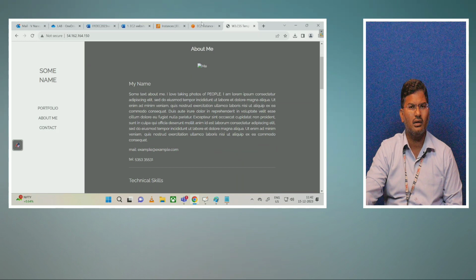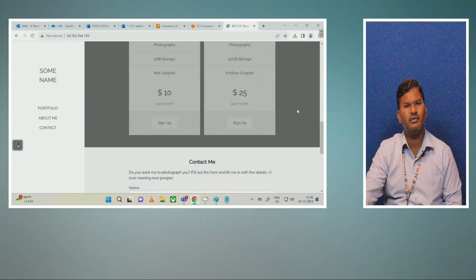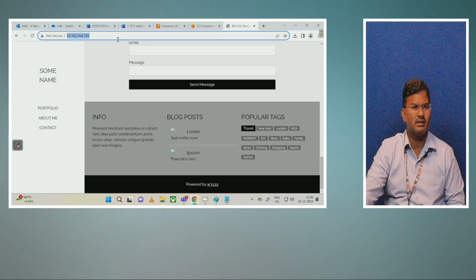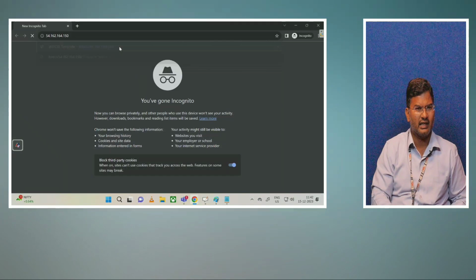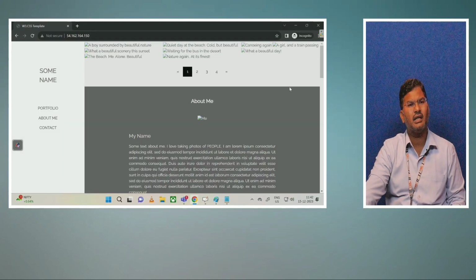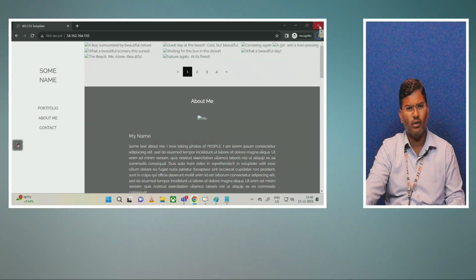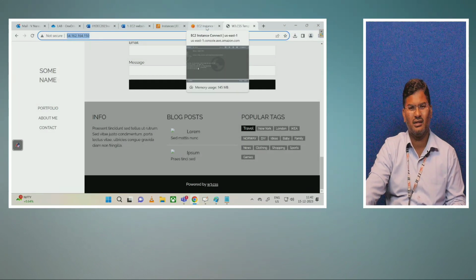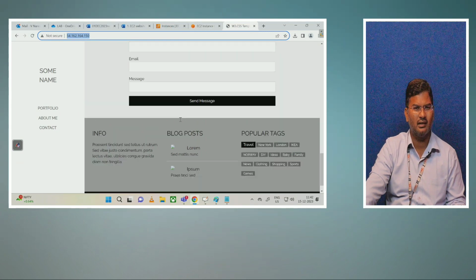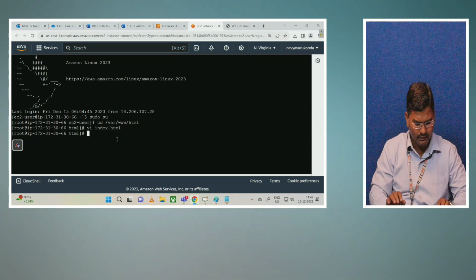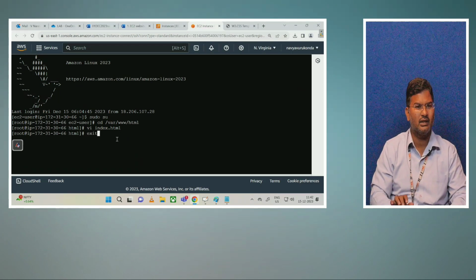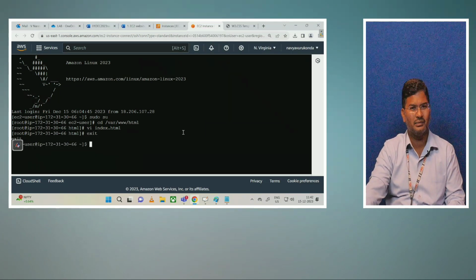You can do all different kinds of web pages. Just take this and go to incognito, making sure the internet connection is there. If it is, you will be able to open it. N number of times you can open and access this. See how beautifully we have done this. Like that you can do all different kinds of activities here, and after that just click on exit and close that.